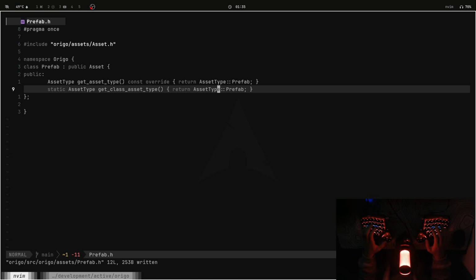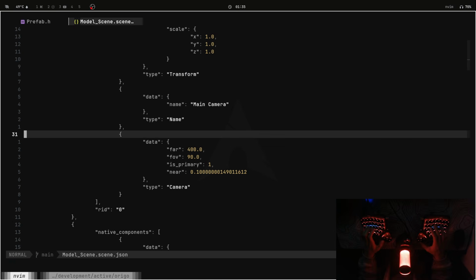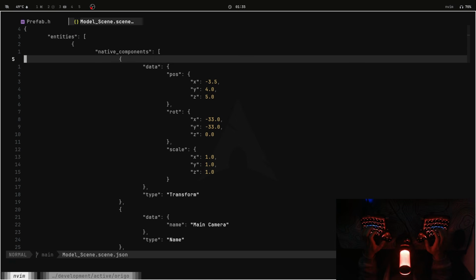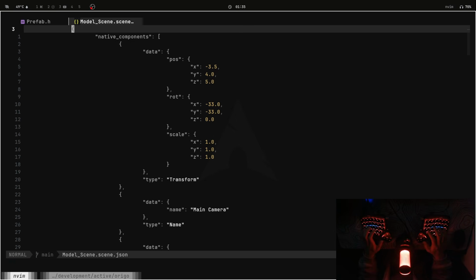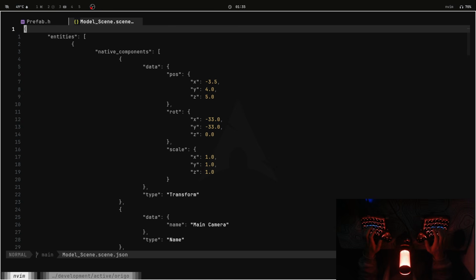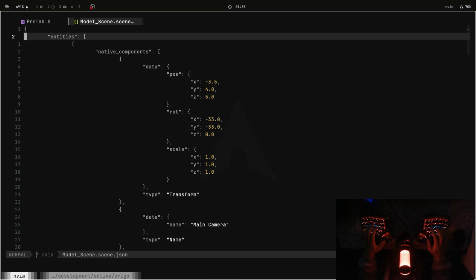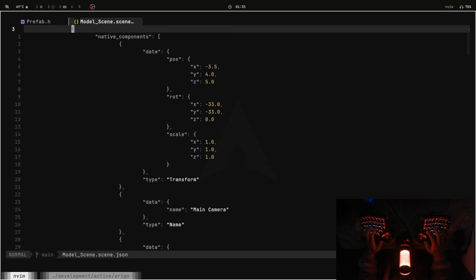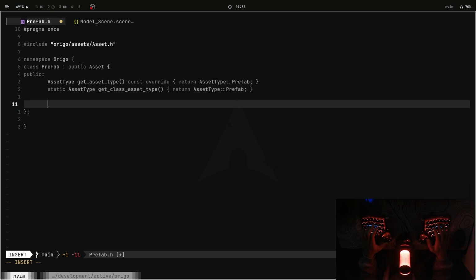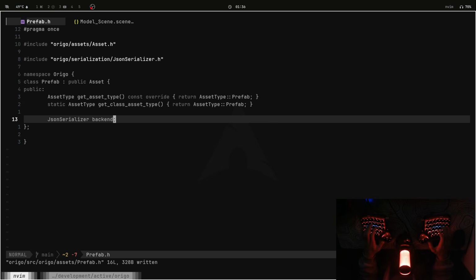Now, since we're already able to store scenes, as you can see here, for example, and these scenes are able to display entities, representing a prefab won't be that different from that. We'll also only have to have some kind of serializer that contains all of that data. So let's go ahead and just use a JSON serializer, which is basically the backend and contains all of the data.